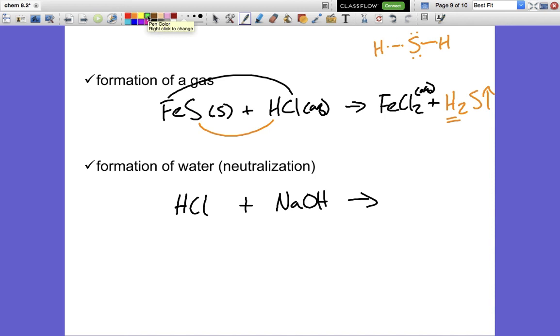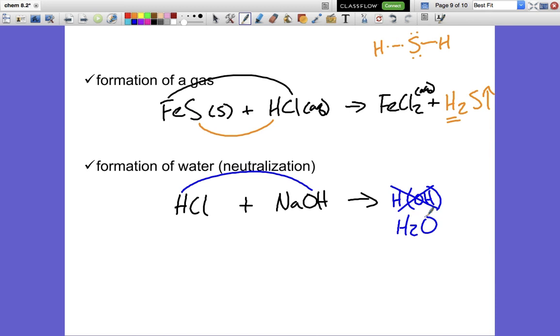When I react these 2 things, I'm going to make 2 products. The hydrogen needs to go with the hydroxide. But I also have to think a little bit there, right? +1, -1, it's balanced. But I have 2 hydrogens and an oxygen. That's not an ionic compound. That's a molecule again. I'm actually going to write H2O. That's water, right? So hydrogen plus a hydroxide gives you a water, right? That's, again, why this is formation of a water.